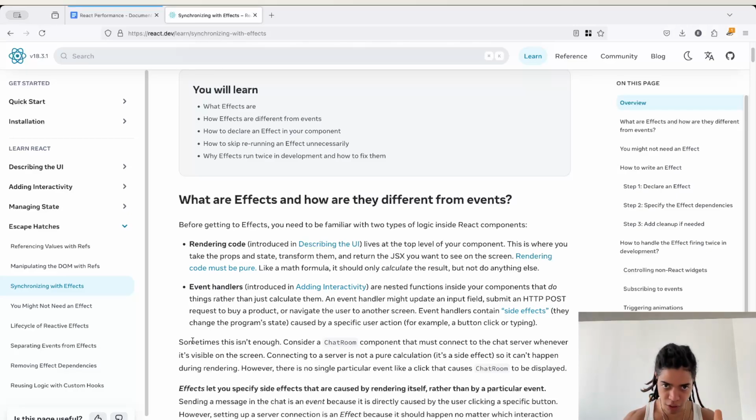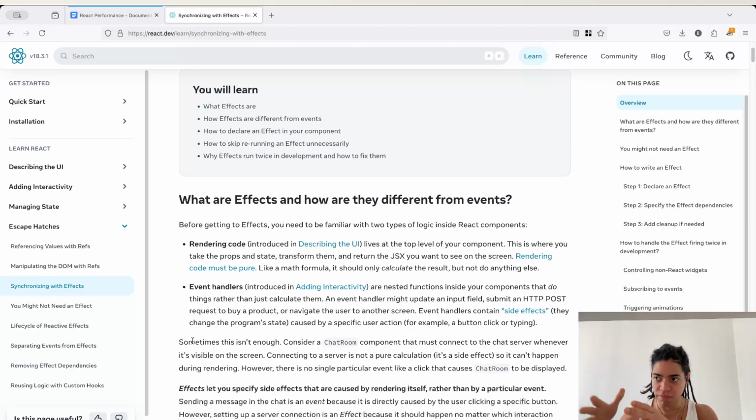Your rendering logic must be pure. Your event handler is where you can perform these side effects. Side effects change the behavior of your program in a way that is not intended for its primary purpose.